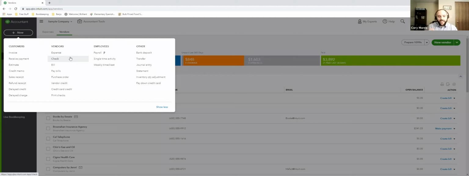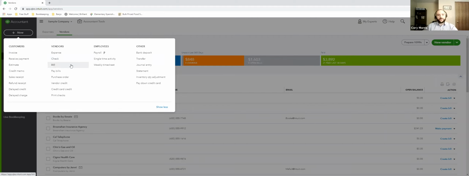A check is something that you're writing a check for. It is very literally only for checks. You have a bill and you're writing a check to it. Or an expense, but you wrote a check, you know that it's going to show up later, and you want to record it as a check because again, your bank statements show those things separately.